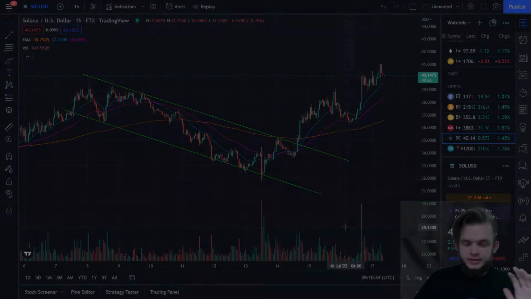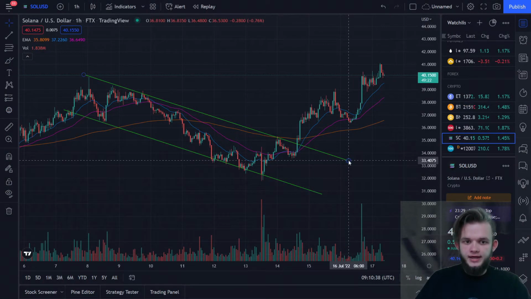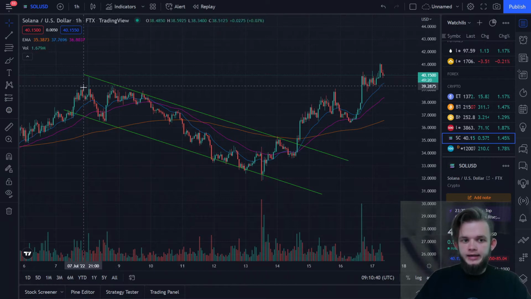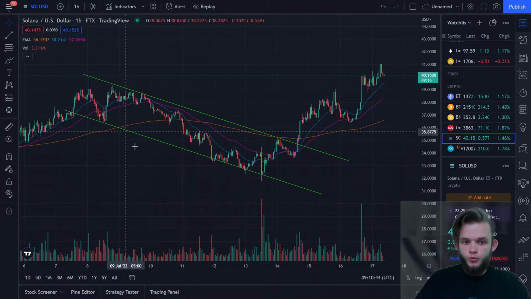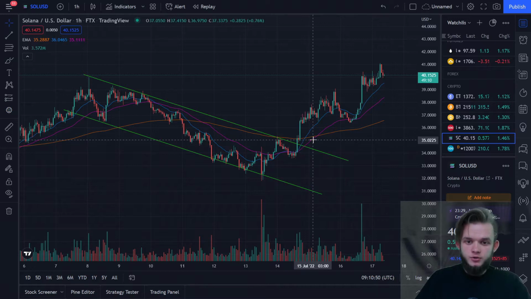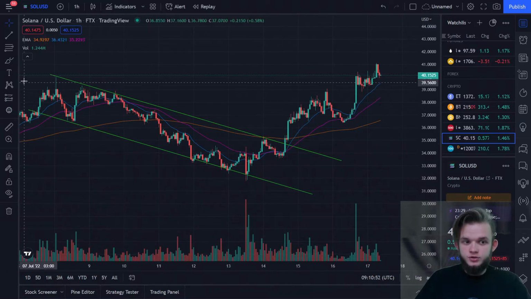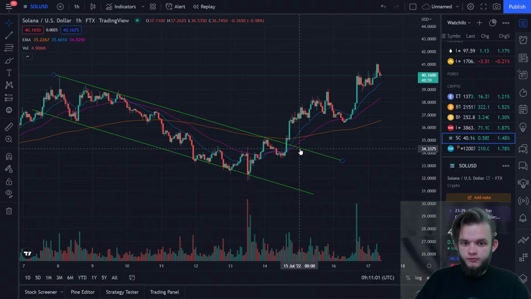Let's go. This is so simple. At first you just draw yourself a trend line and you look at what is going on with it. One is resistance, one is support, and we have 1, 2, 3, 4, 5, 6 bounces in here, and on the 6th bounce we see these huge green candles. So we got the breakout, the break of this line, and this is not a false break, this is the true break, the real one.